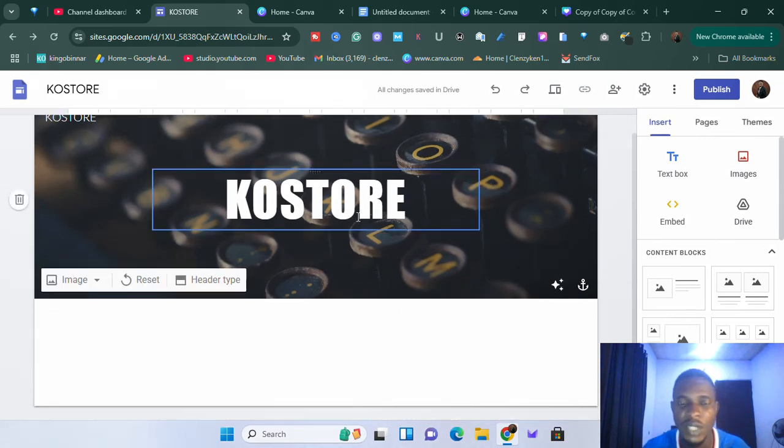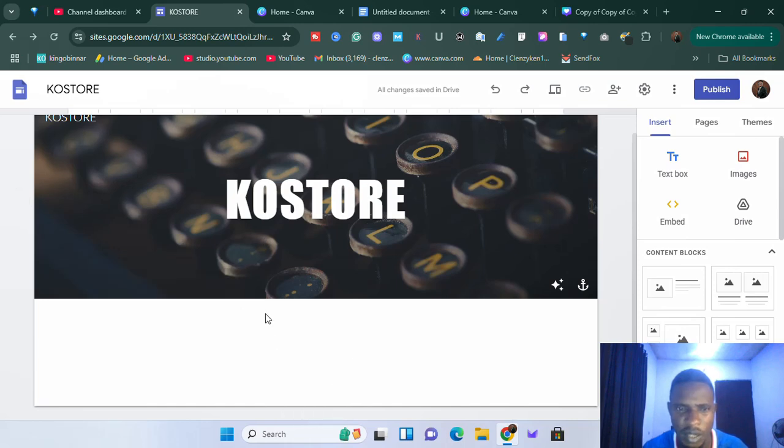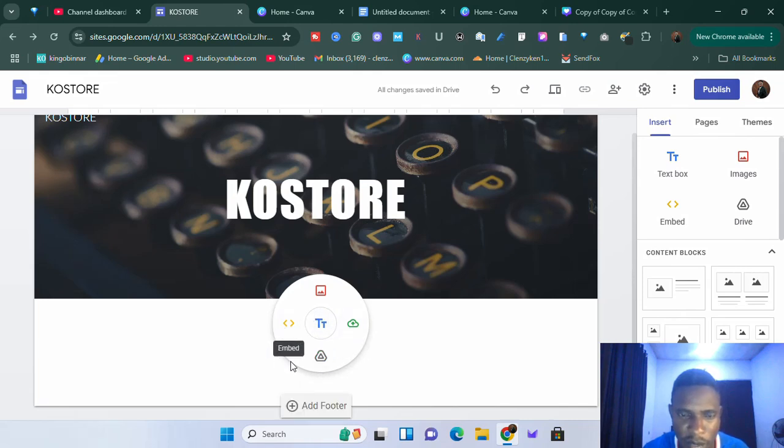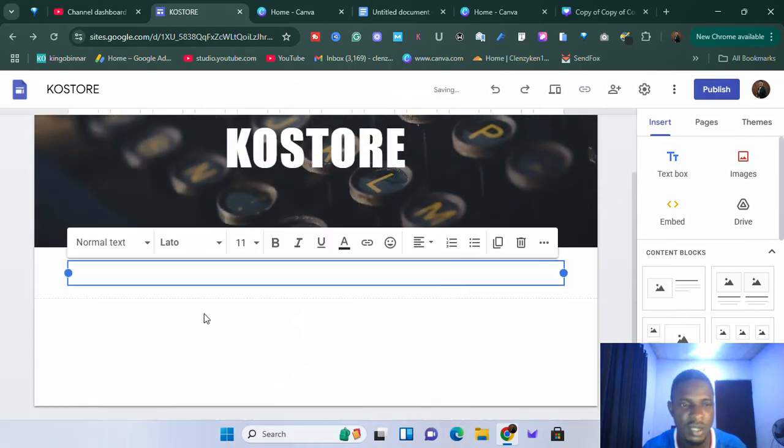Exactly. Now once we have this section, I normally like to add some other sections, like a very simple text. If you double click this section, this hamburger menu comes out. We can select by embedding, or embed from our drive, or upload, or images, or text. I'm going to use text. In the text, we want to write whatever we want to write here. For me, this is just like a hook. You can add this in the header section after the title, but in my case, I just like to put it here. So I can say something like, our website uses cookies.